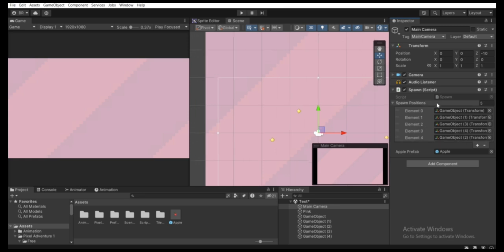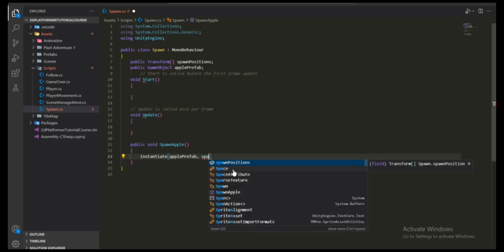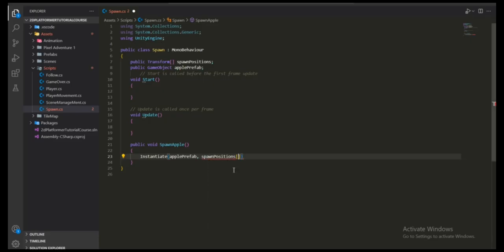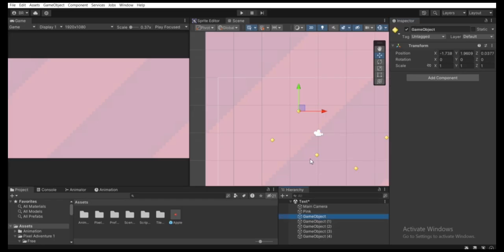So we have to pass the array, spawn position, make square brackets, and pass the index of the point from which we want to spawn it.